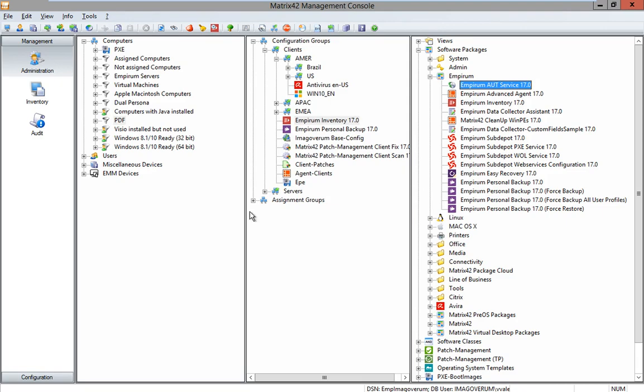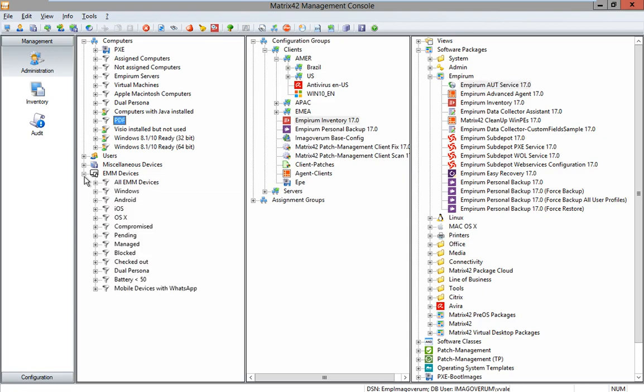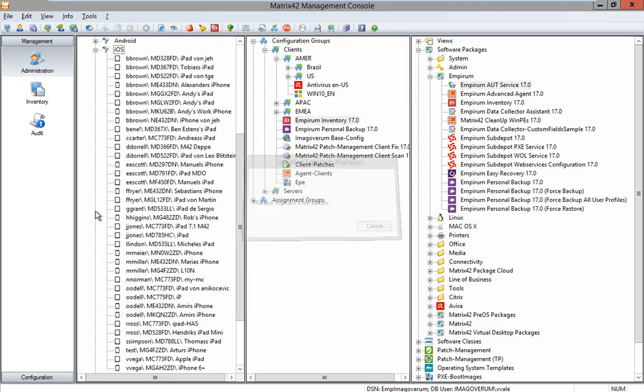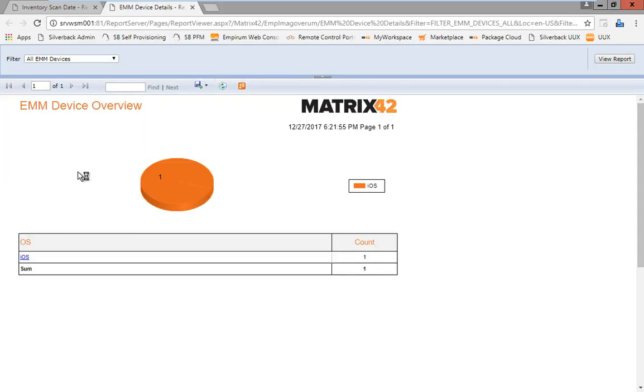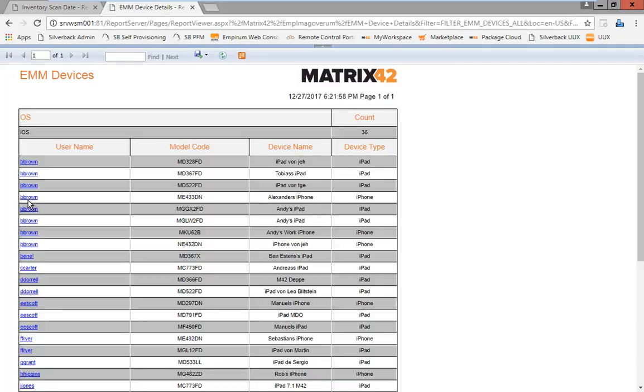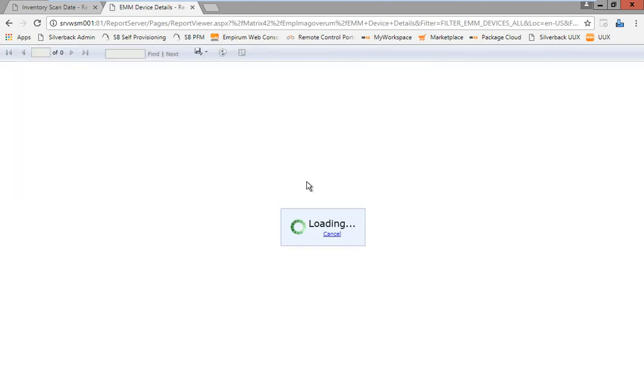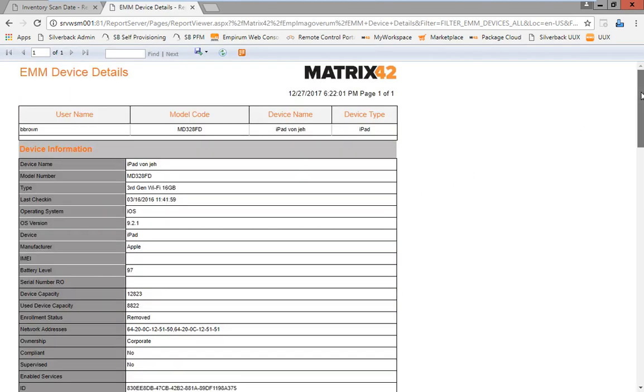In the management console, we do not only see inventory information from Windows machines, Mac OS X machines, and Linux machines. We will have also information about our enterprise mobility solution and the integrated devices there. So we'll go here to iOS as an example. On the context menu we have an inventory overview. So we'll get the list of iOS, drill down mechanism, and so we have now the inventory of an iPad.